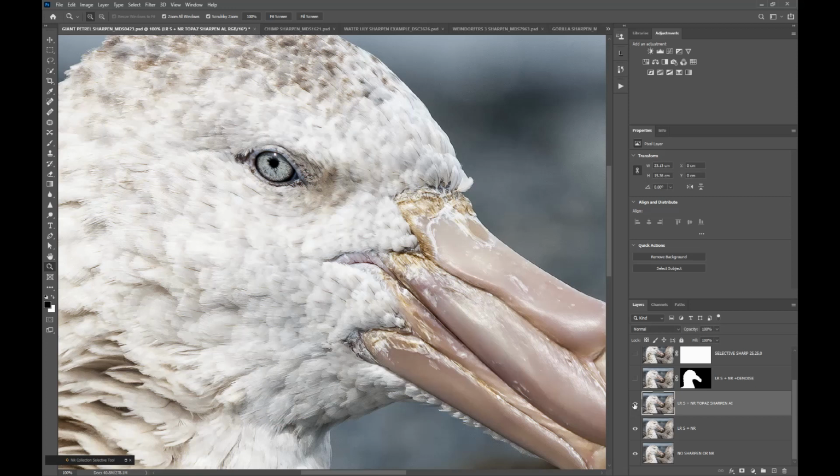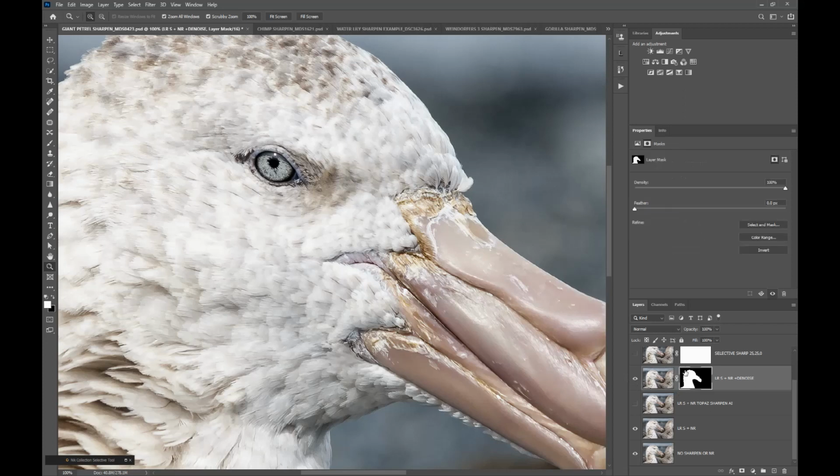So leaving that aside, let's go back and take that same file and apply the Topaz denoise. And again, using denoise, we can apply sharpening and bring out fine detail. And I actually prefer this option. You'll see here that I've applied a mask to this version of the image because I don't want to sharpen this out of focus background. I'm really only interested in sharpening up the details on this bird. And if we turn that off again, we can see a little bit more detail coming in around the eye and all these fine details within the feathers.